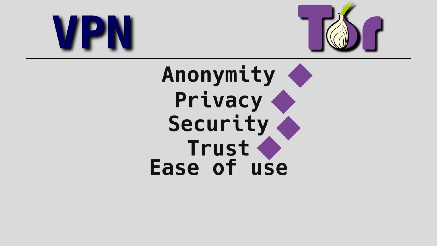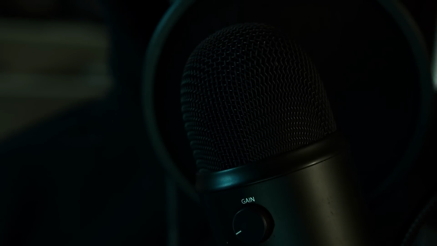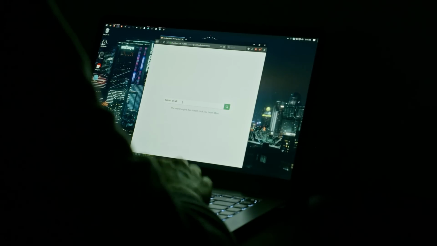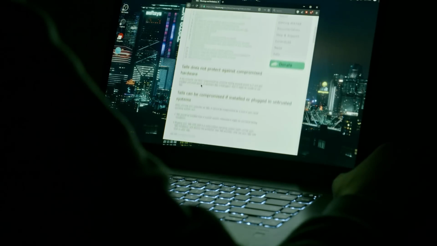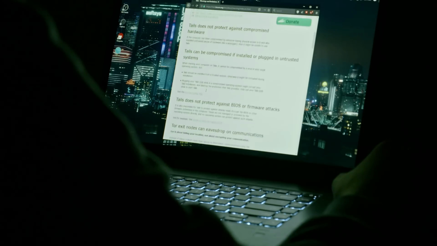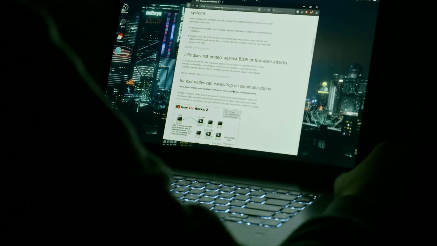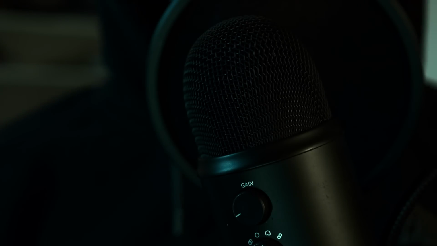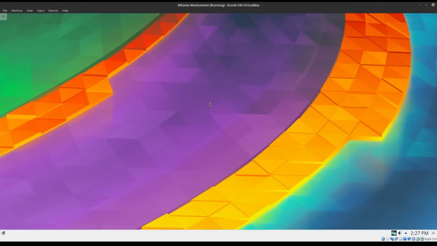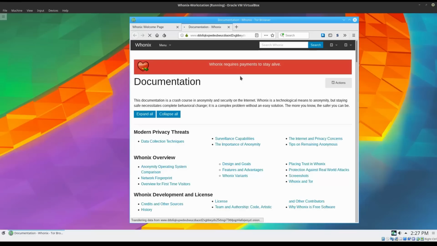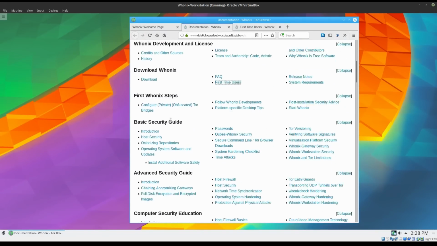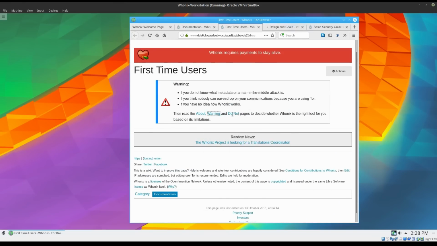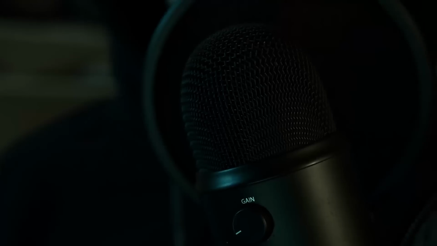Ease of use. Tor is not difficult to learn, but it does require some learning. The easiest way to use Tor is to get the Tor browser. There's a version for all desktop operating systems and one official version for Android. This is only useful for browsing. Using Tor with other applications and programs requires a little bit of familiarity with configuration and settings. Tor can be run system-wide, but this can lead to errors that can de-anonymize you. The most stable way to use Tor on your system is to get Tails or Whonix. Both of these require experience with booting live operating systems and troubleshooting problems with some potential hardware and machine-specific limitations. It can be done, it's just not for your soccer mom.